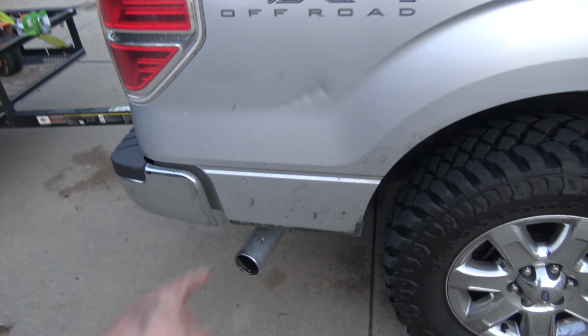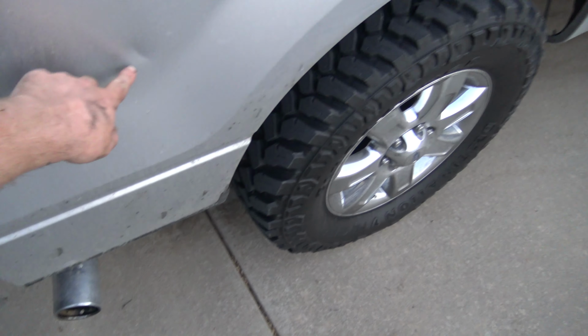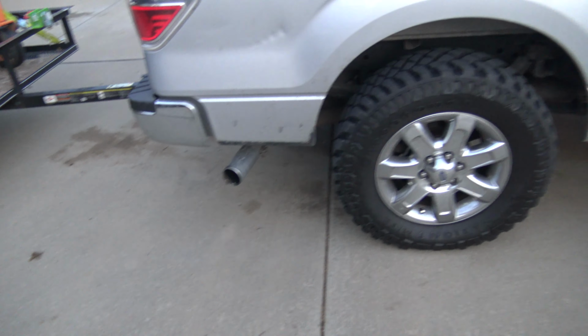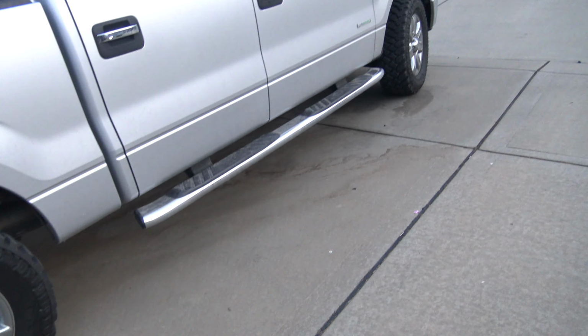About 2 weeks after I got it, someone backed into me real lightly and dented in the side of the truck. So that kind of sucks, but it's a tool, not jewelry. So I need to polish these wheels. But anyway, guys, that's a little tour of the truck.